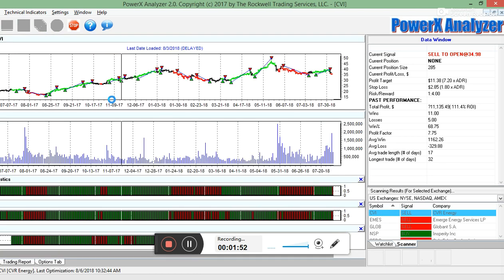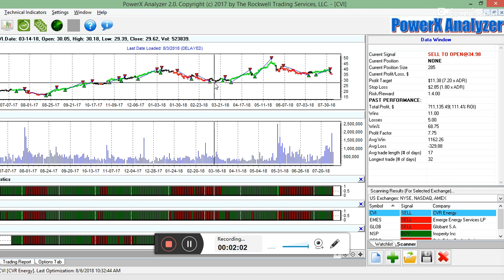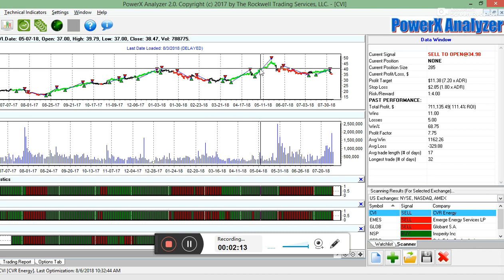Okay, so trending. You can see mostly greens and a few reds and very few blacks. That's a very good trend. It's trending up right here, and it went down a little bit, and then trending up, up, and then down, and towards the end, it looks like it's trending up.